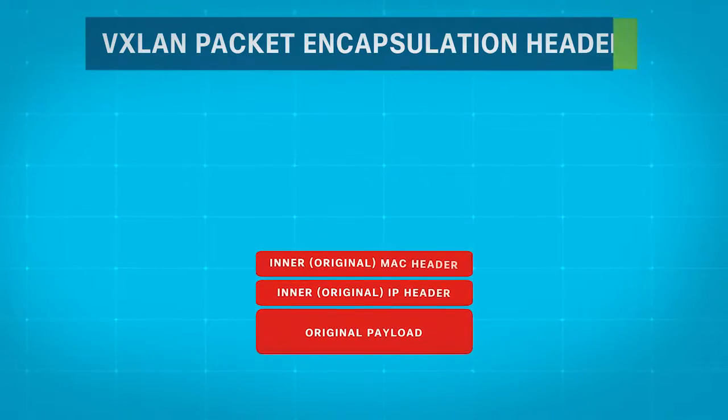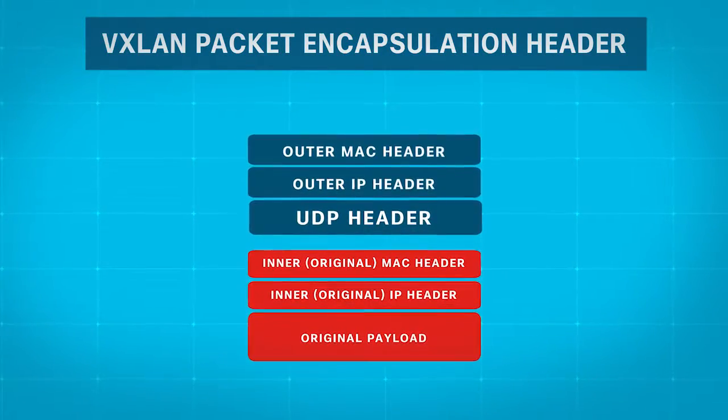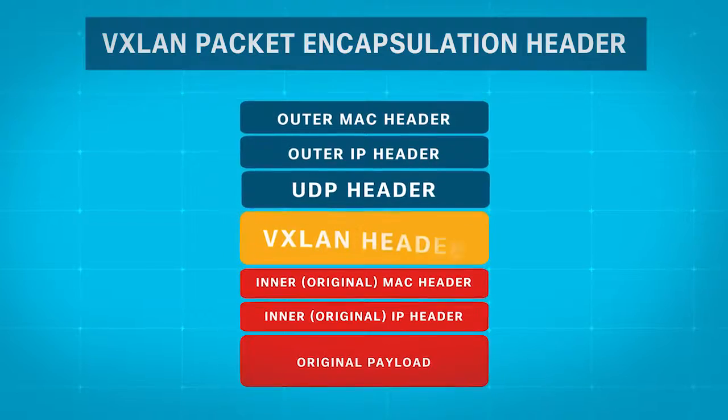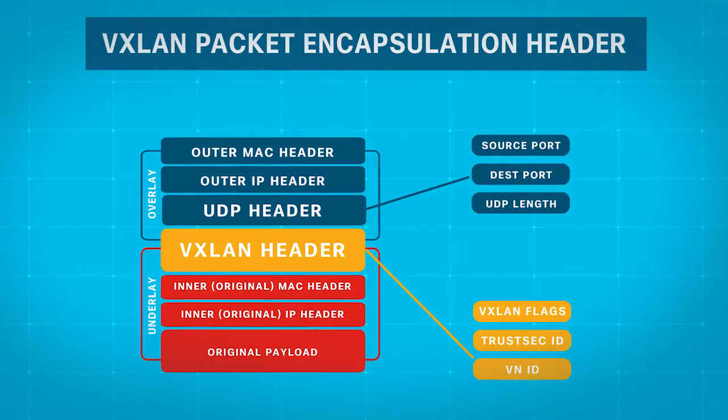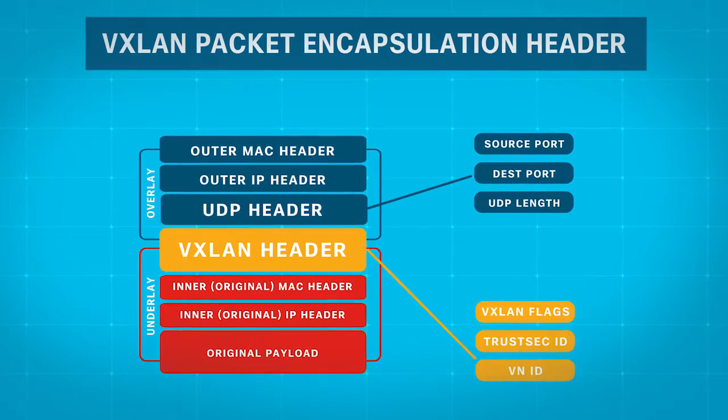LISP and TrustSec, these have been around for a while. What's new? Yeah, that's true, but this is the first and only solution that actually combines all that together. Which brings me to my third point. It's a technology called Virtual Extensible LAN, or VXLAN. And VXLAN actually glues LISP and TrustSec together. It builds a special IP frame, and because it's an extra outside IP packet, I'm able to travel across your existing network without ever actually changing anything.